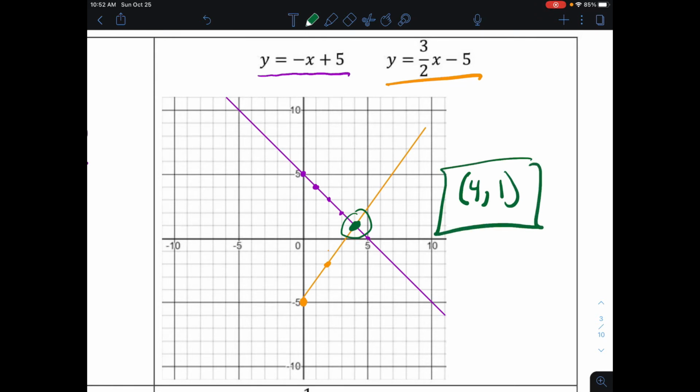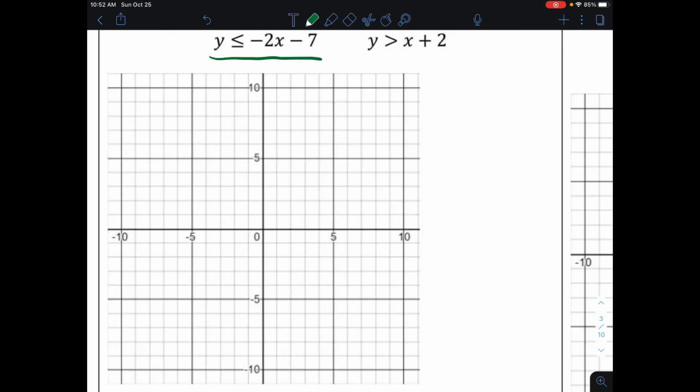There's our answer. Now we have a system of linear inequalities here, and we're going to graph them as well and see if we can determine where our possible answers would be. This first equation has a y-intercept of -7 and a slope of -2. That means I go down 2, right 1, down 2, right 1, and I keep going until I run out of room. Then I'm going to go the other direction, up 2 and left, up 2 and left, and I'm going to connect these dots with a solid line.